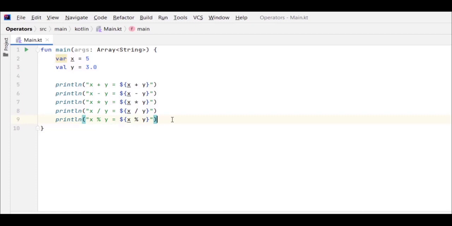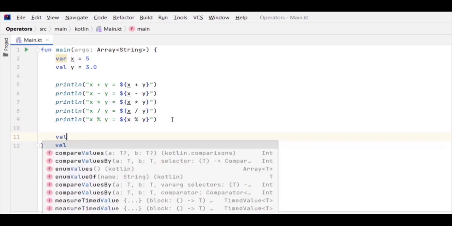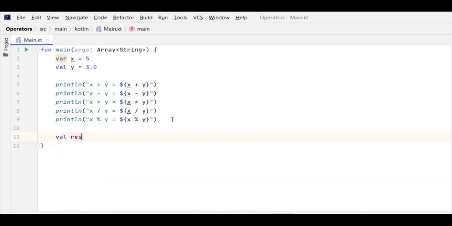Alright, and let's continue. Often in programming you'll want to increase a variable by a certain number, and to do that, let's first declare again the variable result down here. Let's declare it as a var because I want to reassign it.